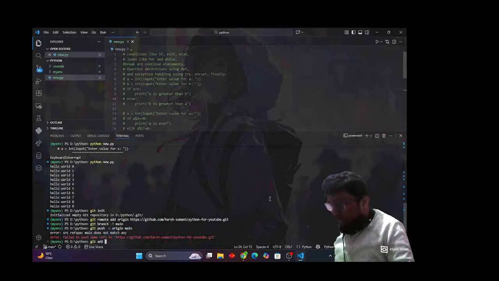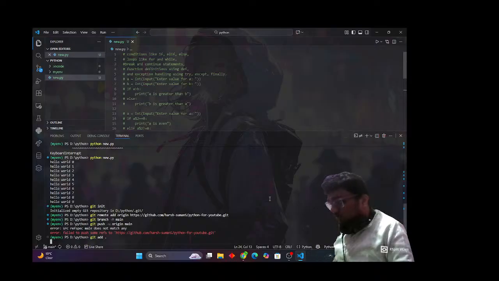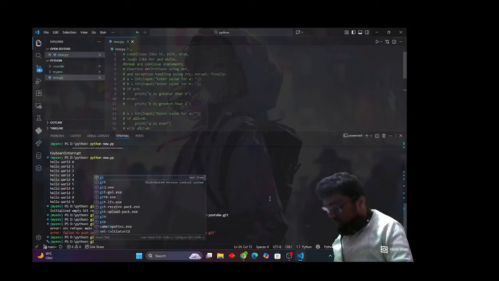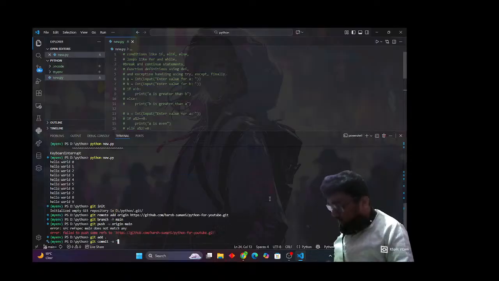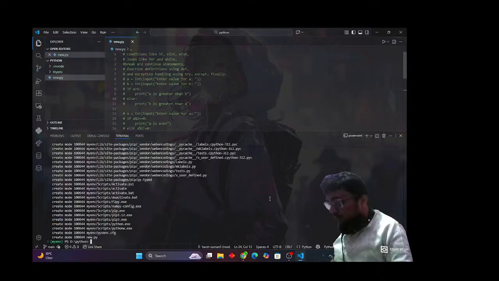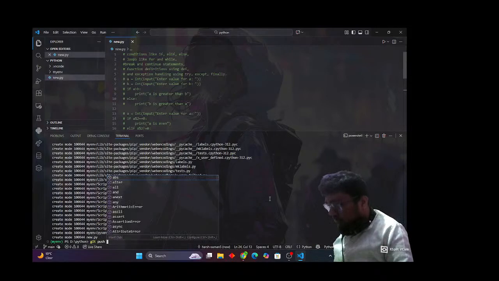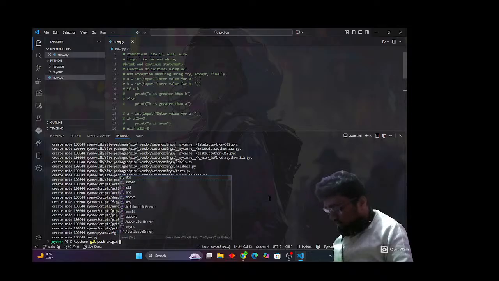Now write git add dot. Just wait. Okay. Now we can commit: git commit -m, and I write initial commit. Git push origin main.